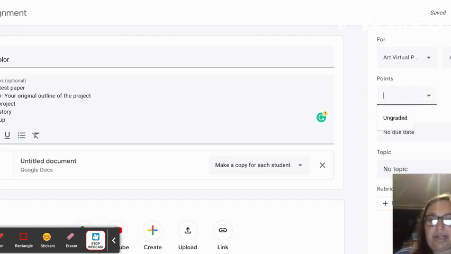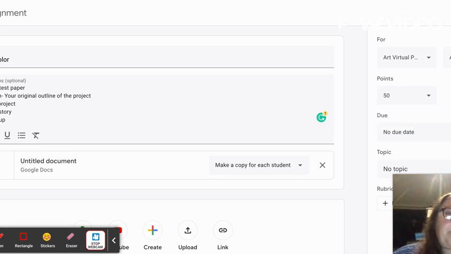For instance, if you'd like it to be worth only 50 points for this one, or you can even make it ungraded. I like this if I'm collecting a homework assignment or something that I don't feel needs points attached to it. I can make it ungraded, and it can still count depending on if it's late or if they don't turn it in on time or missing. It'll still all count towards that credit. Otherwise, it could still be ungraded, but at least they have a timeline that they can follow.